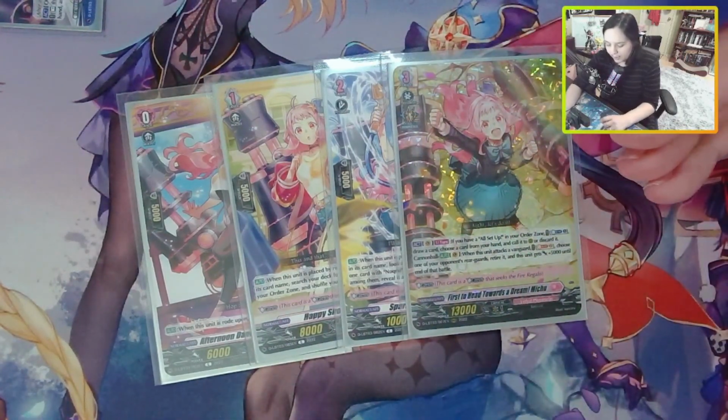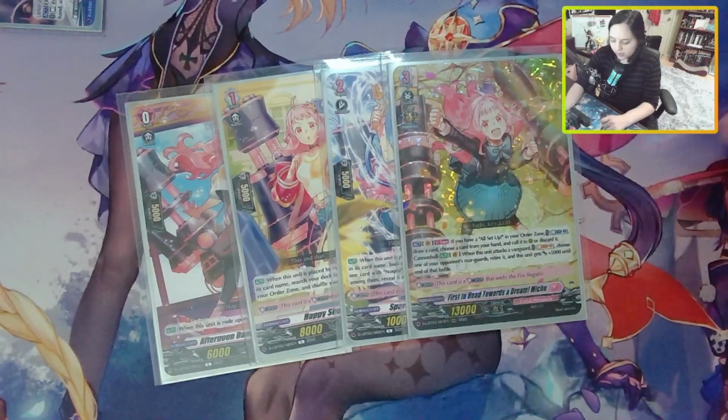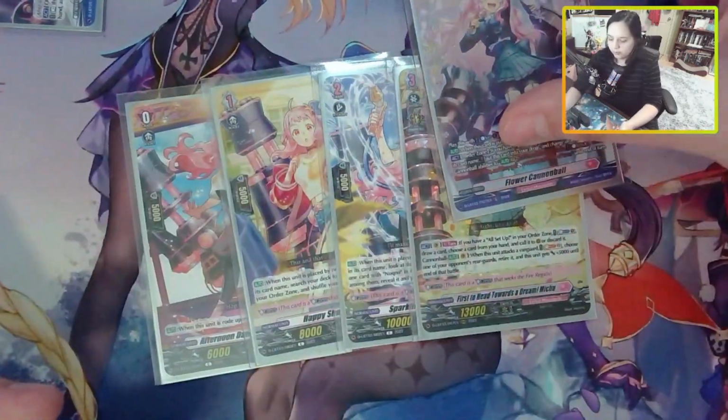She says when this unit attacks a Vanguard, you can Soul Blast 2 and then choose one of your opponent's rear guards to retire, and she gets 5k. You can do this early on, but later on you actually want to change the cannonball skill into using this order right here.